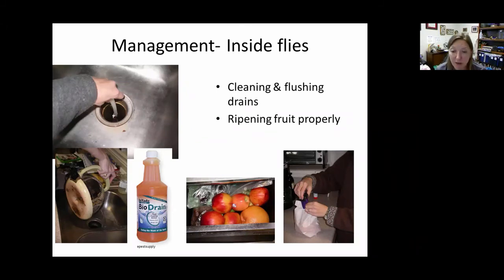So if we're talking about fruit flies, we need to talk about how we ripen our fruit. Best scenario, if you're going to bring home fruit and vegetables, it's really best to stick those into the refrigerator to keep them from being overripe and attracting flies. And I know that's not the greatest choice. Things like tomatoes really don't do well once you put them in the refrigerator. Some people say that they taste differently once you do that.